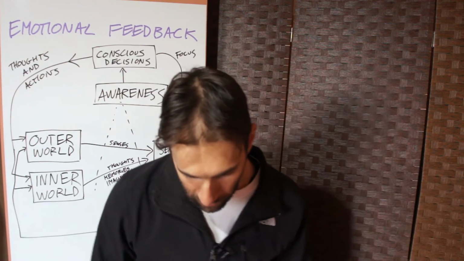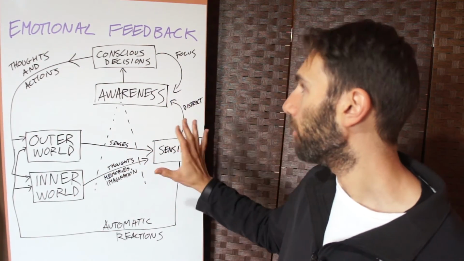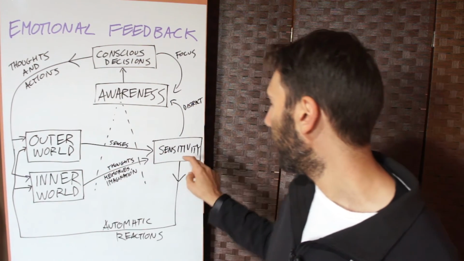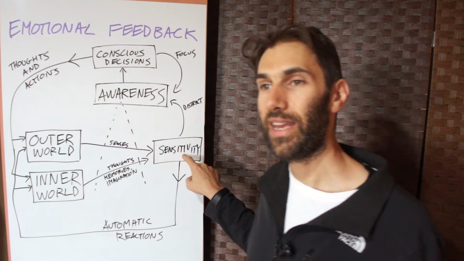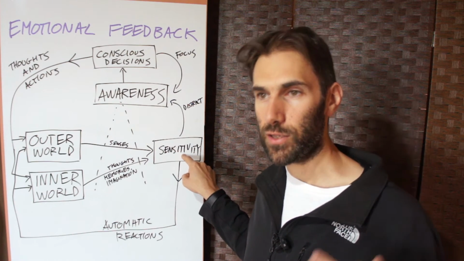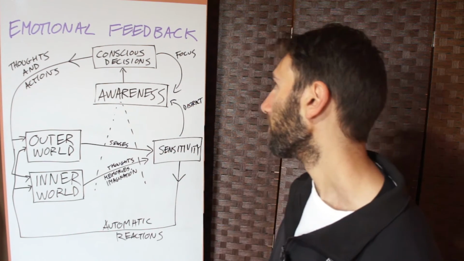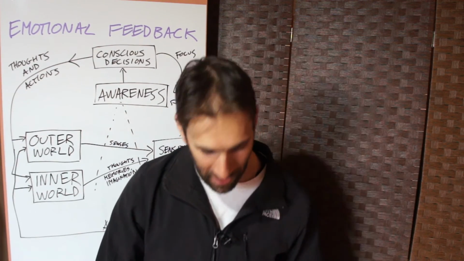Anyway, that's probably enough for the story. You get the sense of how that works and the kind of strategies that I was trying to use in terms of this flowchart to get these automatic reactions to work in our favor rather than to spiral out of control in a direction that we don't want. So I might leave it there for today. I don't know how long this video has been going for, but I feel like that's probably definitely enough for one day. Obviously, this was just one example of how to use the emotional feedback flowchart to manage my own emotions and to manage the emotions of other people.